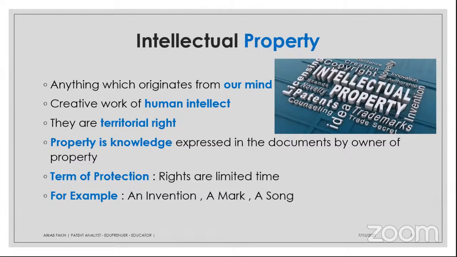IPR is confined to a particular territory. So it could be laws which are applicable only to that particular territory where they are granted. For example, if any invention is granted a property right in India, then only laws related to India will be applicable. Those laws will not be applicable to the United Nations or any European countries and so forth.